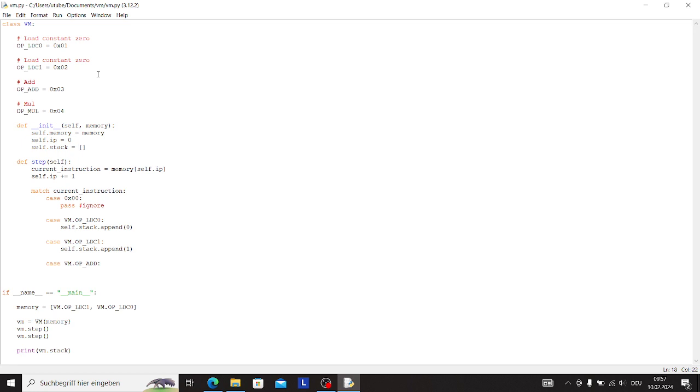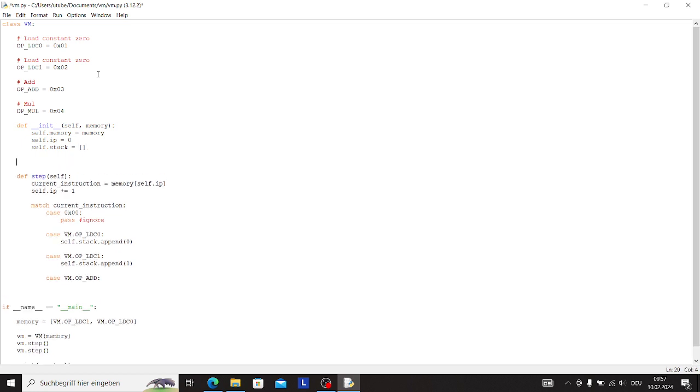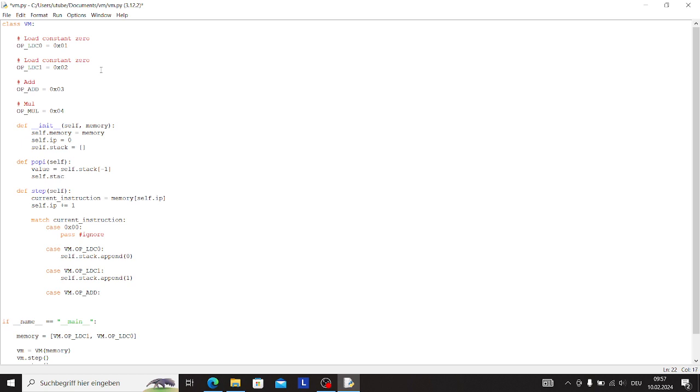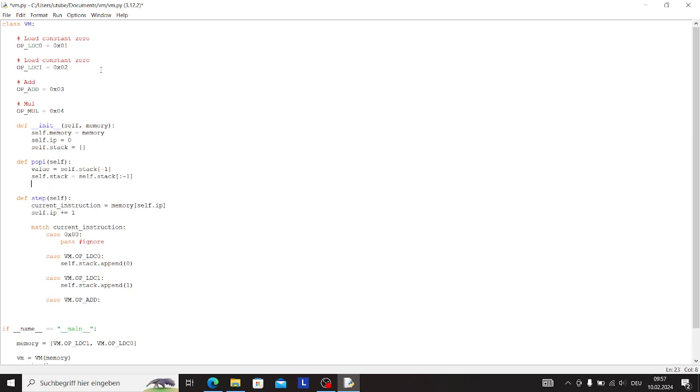And we're gonna create the helper functions to do this. So say pop int, short for pop integer. We just take the last element and then we remove it and return this.